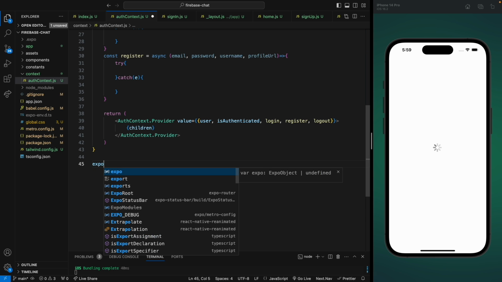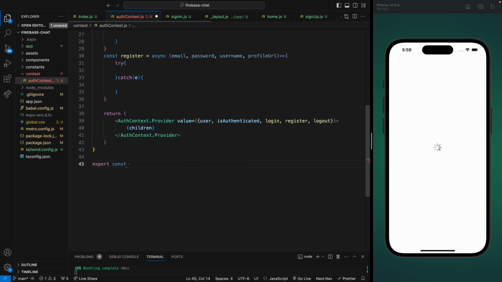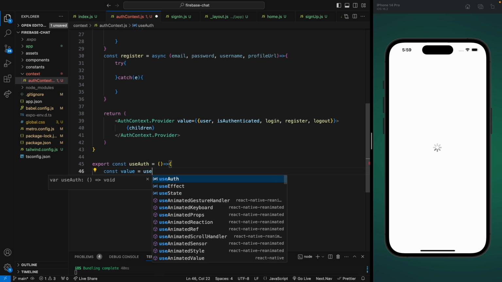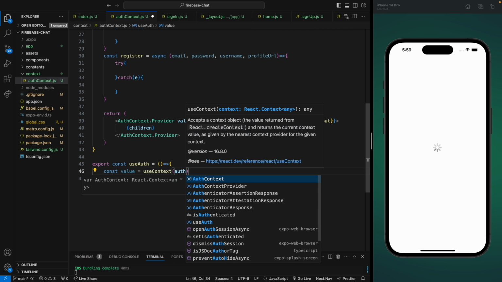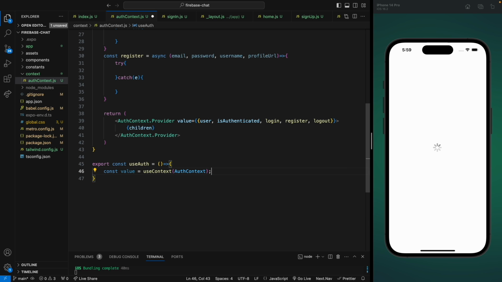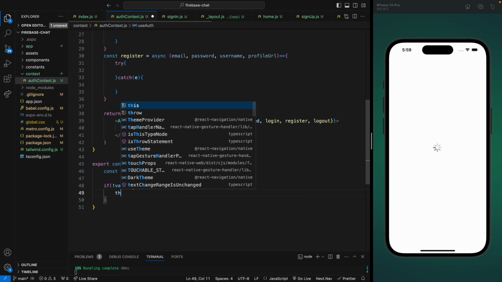Now we're gonna create one more hook to use this context provider in any component. So let's create another function, use auth, and this will use a use context hook from React to use this context values, and we need to pass our auth context to this hook. And if we don't get the values, that means this hook was called where the component was not wrapped inside our provider.